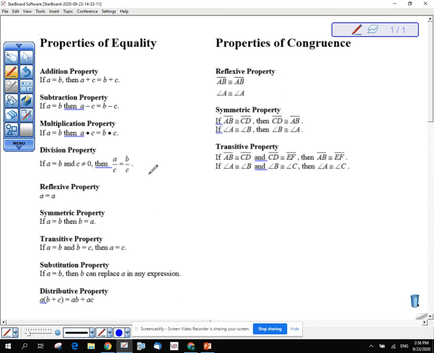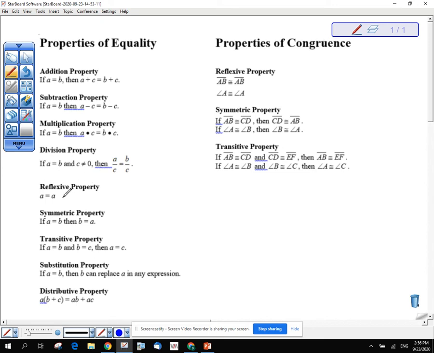Okay? So all that to say this, you already know that these properties work. You better already know how these properties work from previous classes. But now we want to be able to identify them by name so we know when that's happening. When you add something to both sides, we're going to cite it, and it's going to be the addition property of equality. By the way, notice that this whole column is of equality, where this whole column is of congruence. We'll talk about that in a little bit.